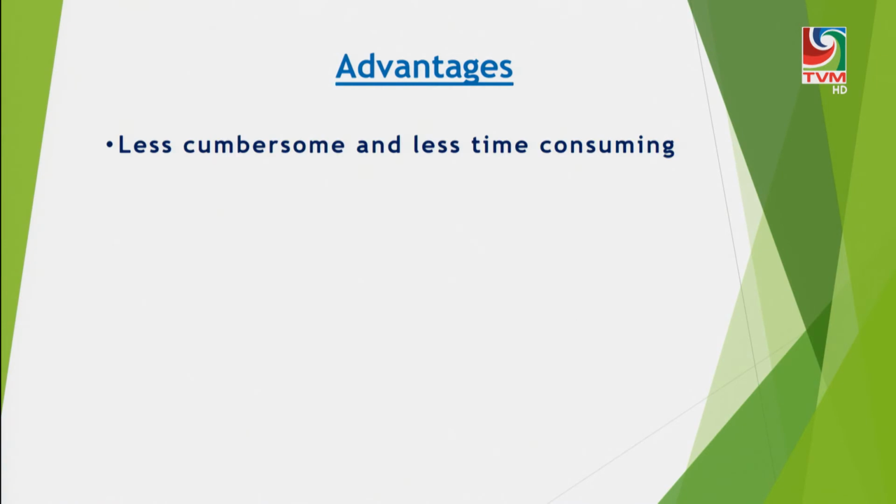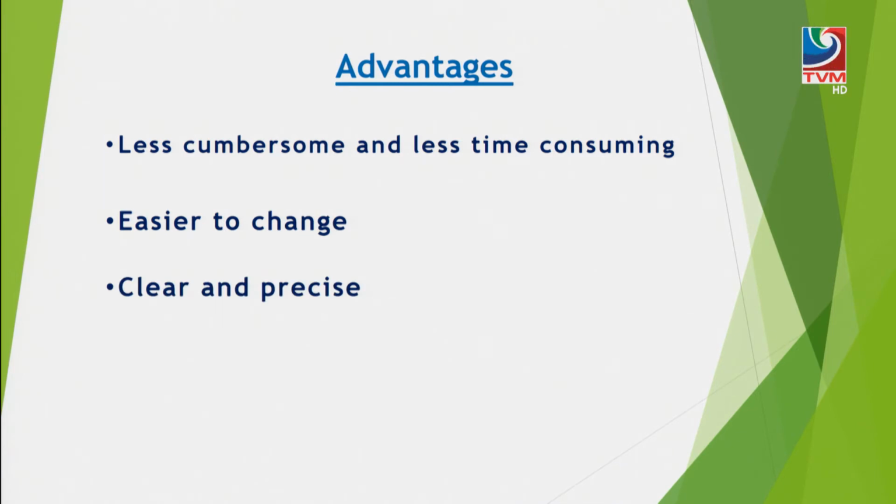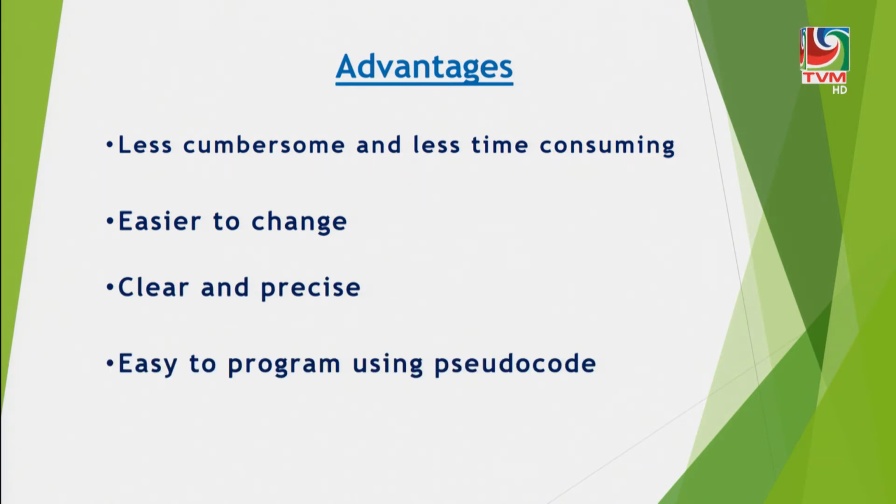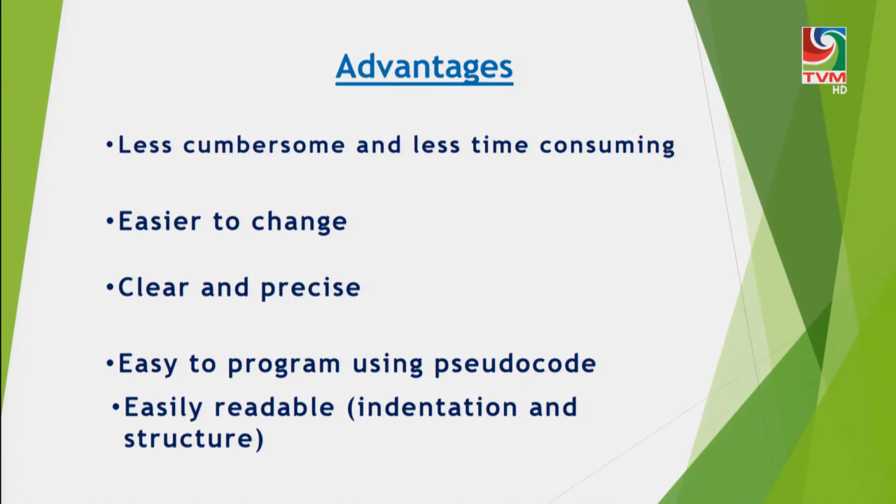And a few advantages also: less cumbersome and less time consuming, very little time is needed to write the algorithms, and it is very easy to change. If you have any mistakes in the algorithm, you can change it. Clear and precise, I already told you previously. Easy to program using pseudocode. Writing programs using pseudocode is very easy. And it is easily readable, because in the previous algorithms you have seen, you can easily read all the statements I have written. So, easily readable statements. Okay, that's all about algorithms.